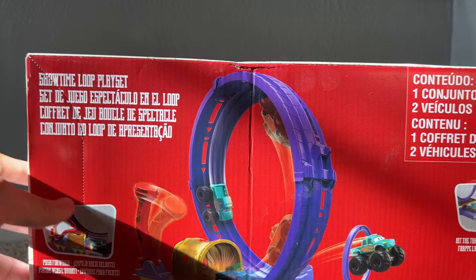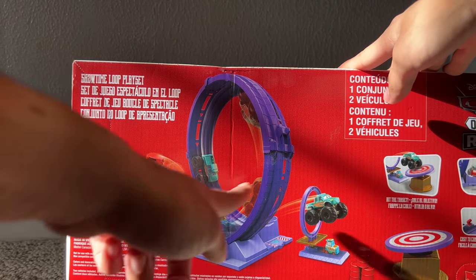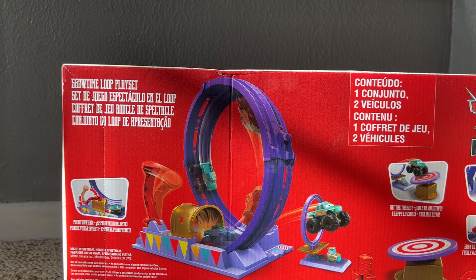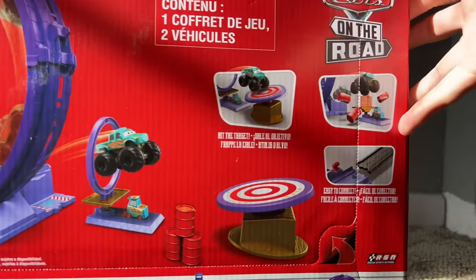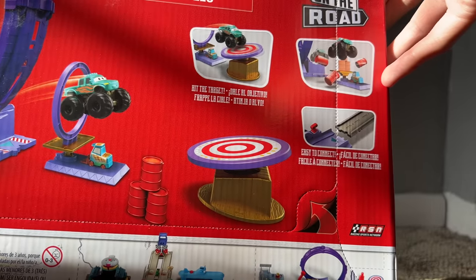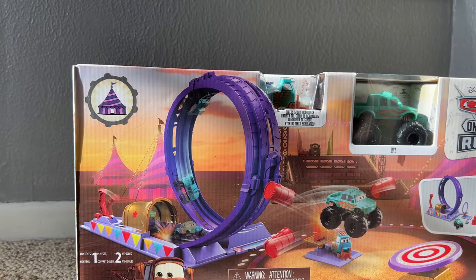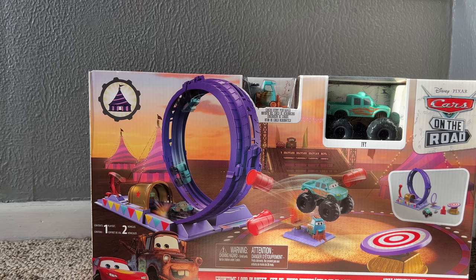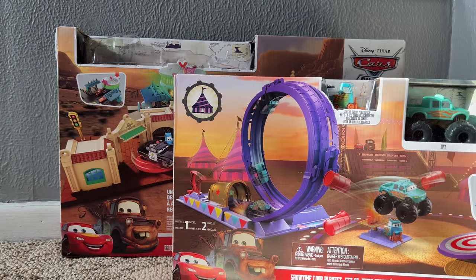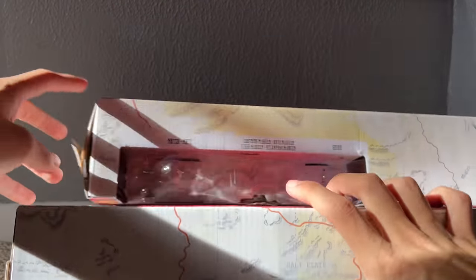There's the side panel. Notice the top of the box on the back: the Showtime Loop Play Set — you push this forward and that's what cranks the launcher to do the loop. I've got plenty of other cars I want to try with this, especially monster truck-sized cars, just to see how well it performs. Essentially it's just the loop — not a lot of track — but you can easily connect other stuff to it, so it is expandable. It does have the different story set connectors, not the same chunky ones from before. For size comparison, here's the Radiator Springs Tour Set box — not much of a difference.